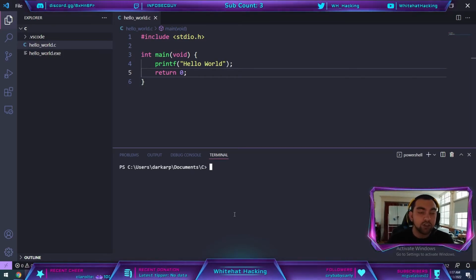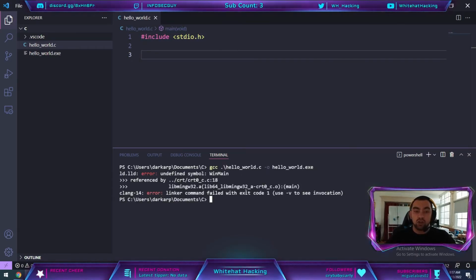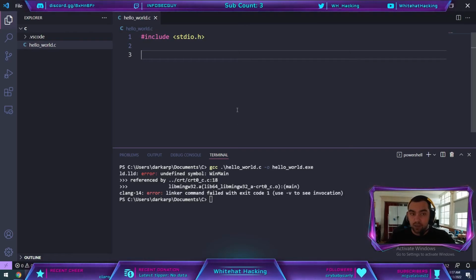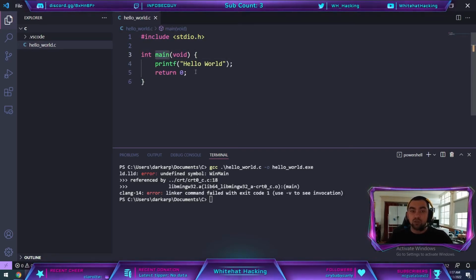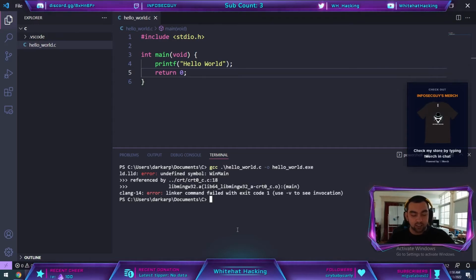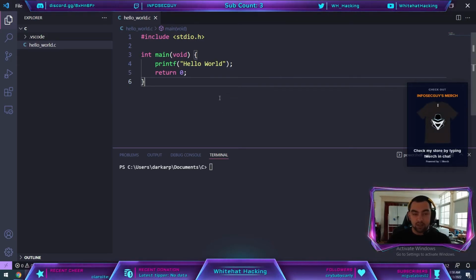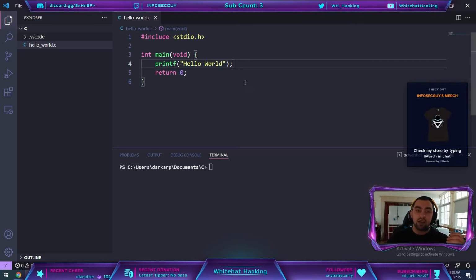In Python, the execution starts from the very first line that you write. In C, the execution starts with the main function. So there needs to always be a main function. If you don't have a main function, this will give you an error and will not compile. You need a main function to start the program. And this function needs to return something, because this return will also be the exit code of the function, and it's going to be used to know whether the program exited successfully or not. But again, we'll look into these aspects later. But I just wanted you to get a nice overview.